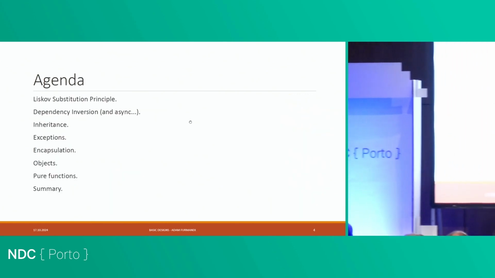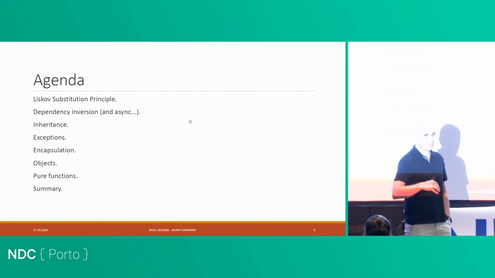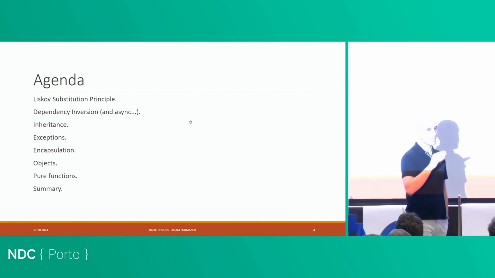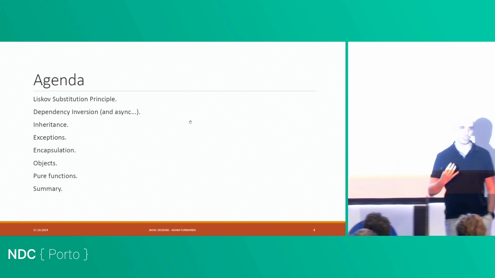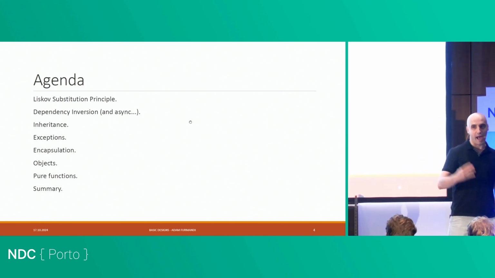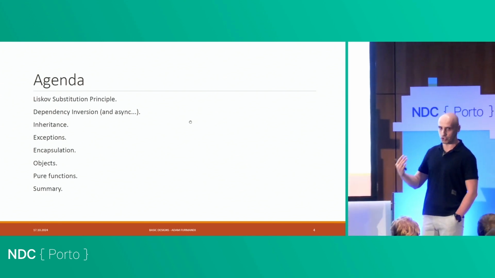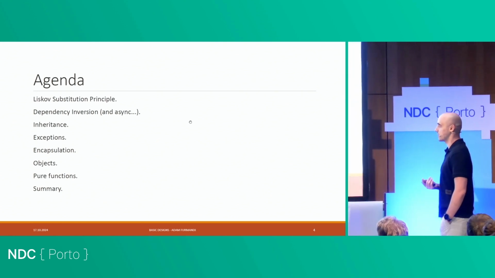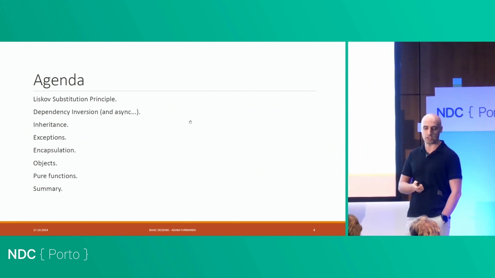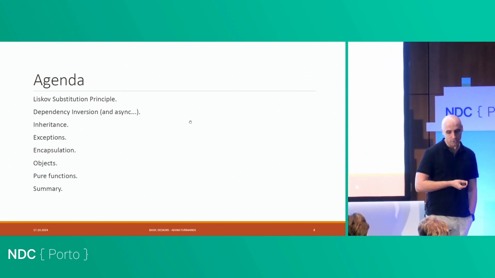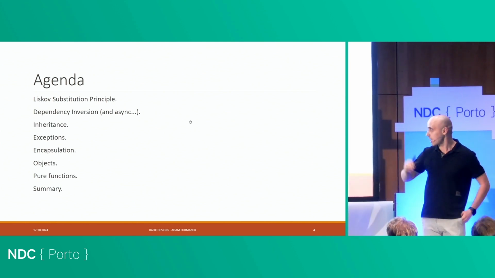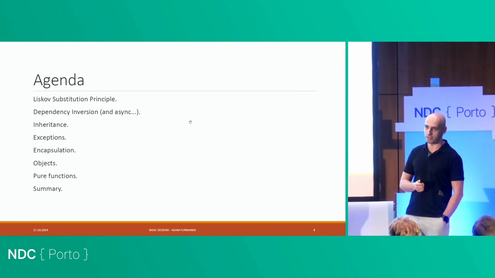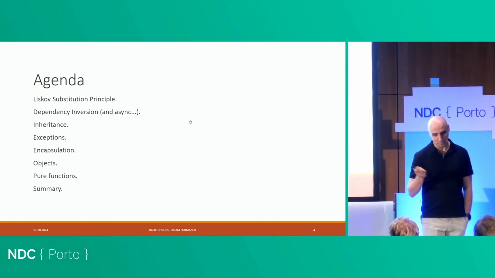Okay, so the agenda for today is we are going to go through a couple of basic principles, basic designs, basic things that were grounded and fundamentally impacted all the platforms, all the languages that we use today. We are going to bash those principles, we are going to see how we misunderstood them, and we are also going to show how they are broken and wrong in many places. We'll start with things like Liskov substitution principle, then we'll go through a couple other things from SOLID. We'll also talk about inheritance, and we are also going to talk about other stuff. This agenda, we probably won't cover all of that. That is because this talk is planned for something like 90 minutes, and we have only 60, so we'll do as much as possible. So let's jump straight to it.